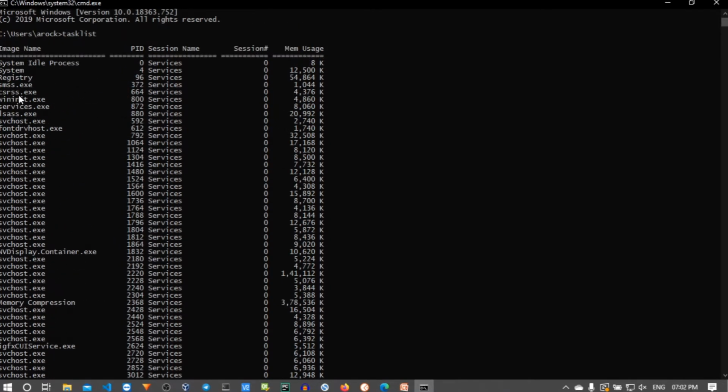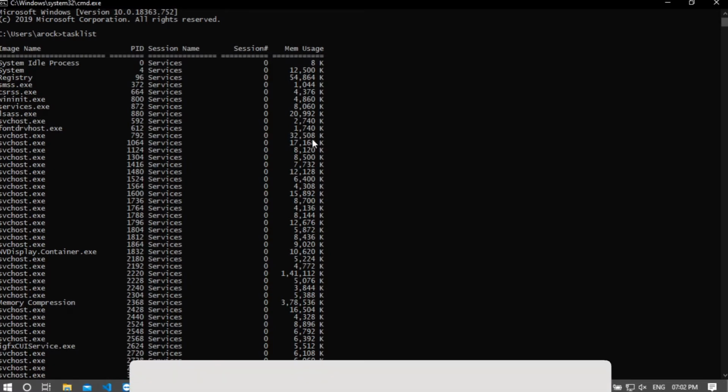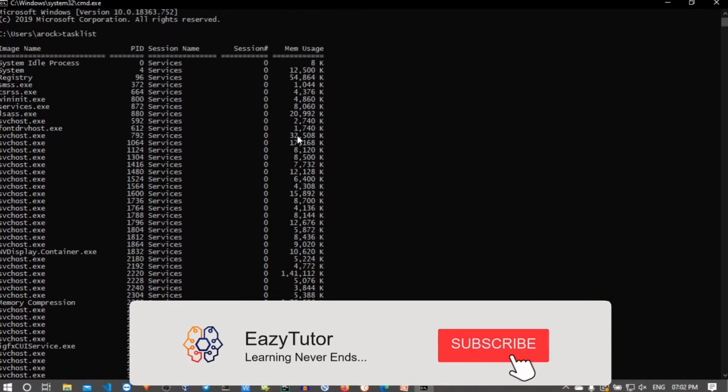The first one is image name, which is nothing but which exe is used by that process. Second one is process ID, and last one is memory usage. So we are going to fetch the top 10 processes which consume higher memory usage. Okay, so this is one method.